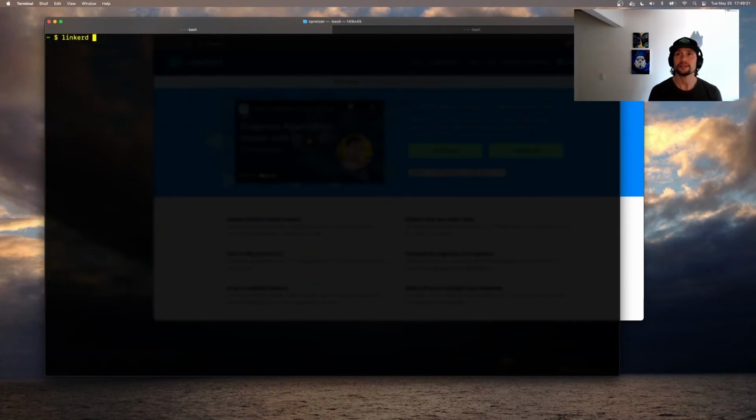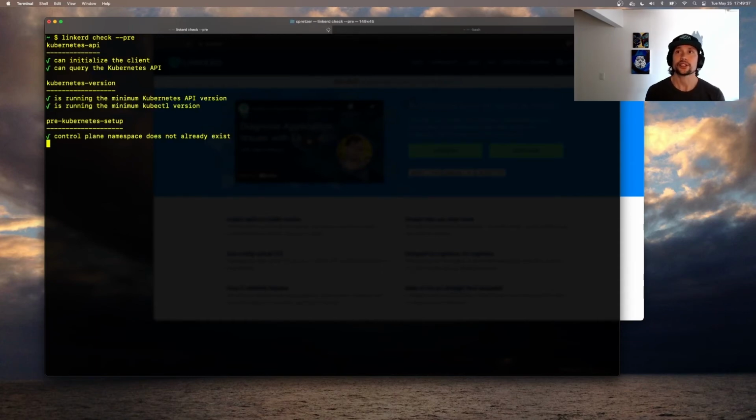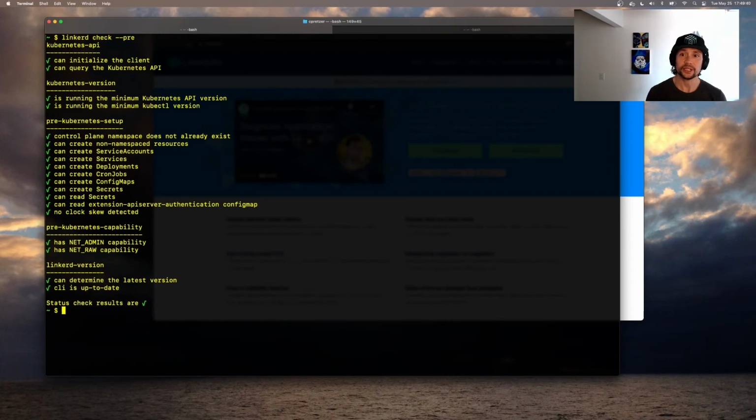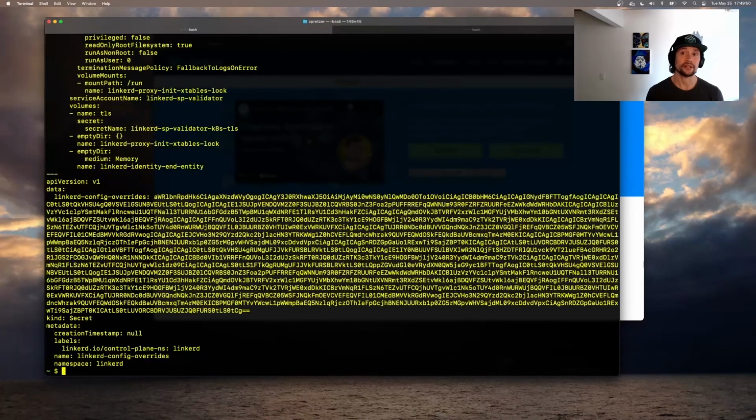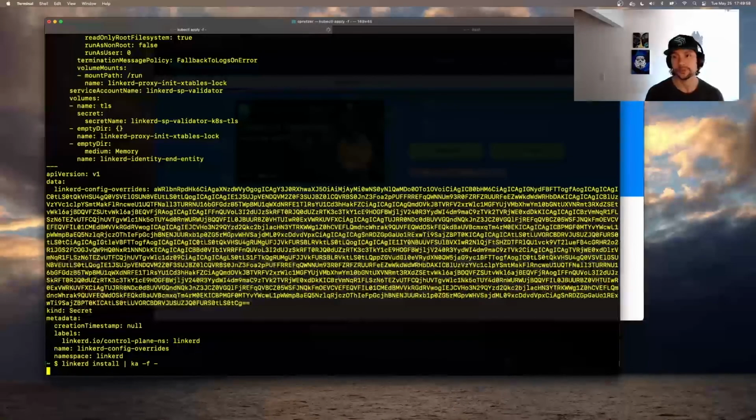And while that's happening, I'll show you some features of the Linkerd CLI before we install it. The first thing we want to do before we deploy the Linkerd control plane, which is what we call installing Linkerd, is check to make sure that we can install it in the cluster. So this linkerd check --pre is a pre-flight check, and we can see that everything in Kubernetes is okay. We have the right permissions, so we can just go ahead and install it. The linkerd install command will generate the YAML for you, but it won't apply that YAML. We have to pipe it directly to kubectl apply.